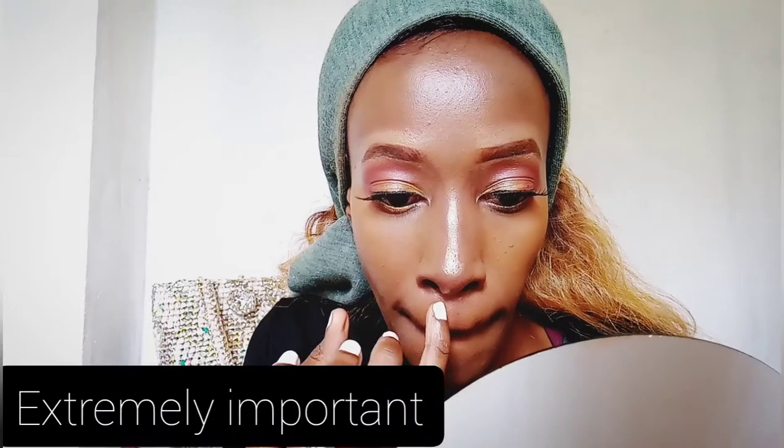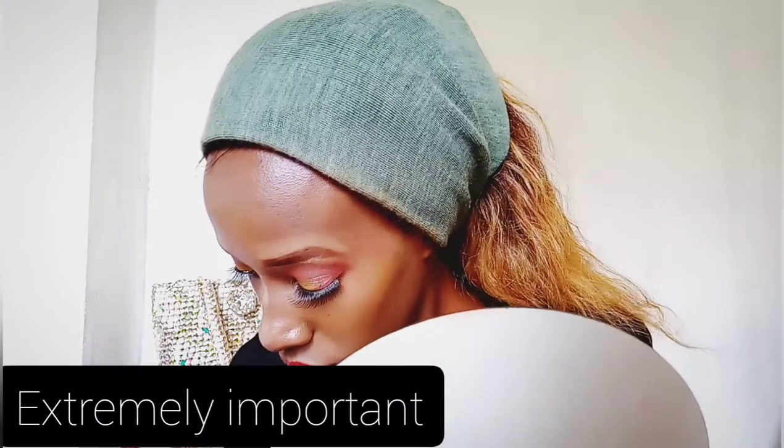I also normally contour my lips. As you can see, I normally put two lines between the cupid's bow. So I apply two lines using the contour shade, and then I put a highlighter in between the two lines so that the cupid's bow can be enhanced.